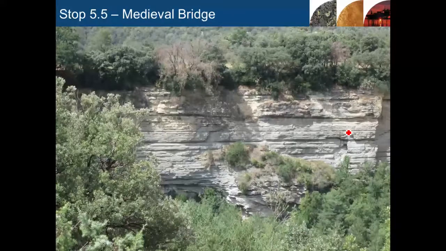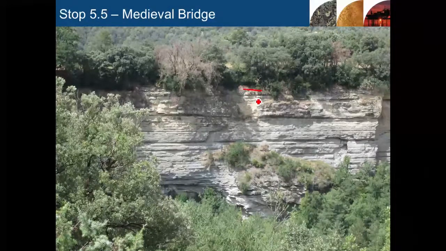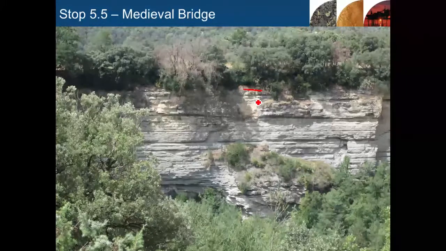Okay, and just as a reminder, this is sort of taking us back to, well, it's actually still from this stop, but if we look directly across the river, we can see this is the top surface where we're making our observations, and you can see the upper couple of meters. It's harder, it's paler coloured, and we want to think about why that is, essentially.